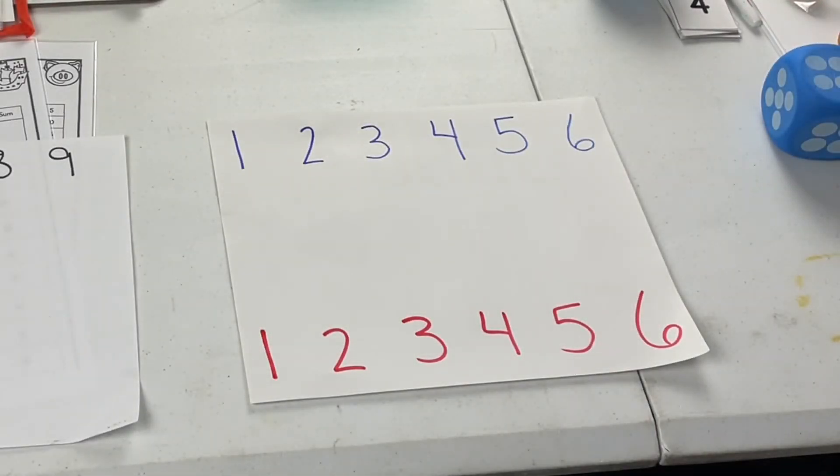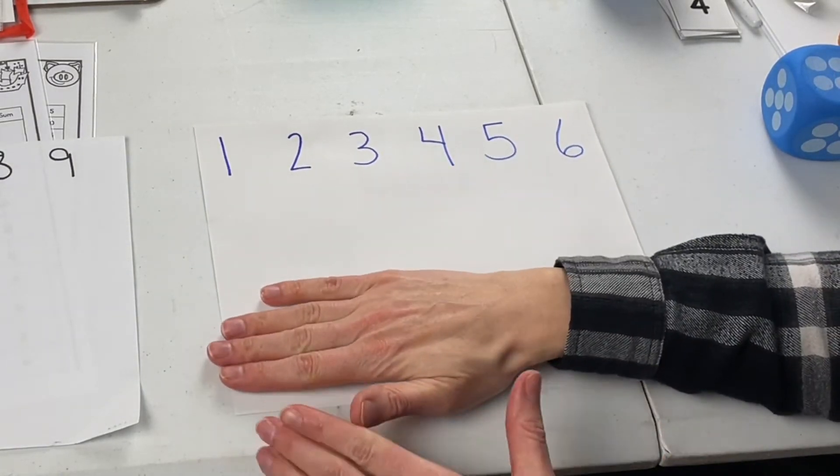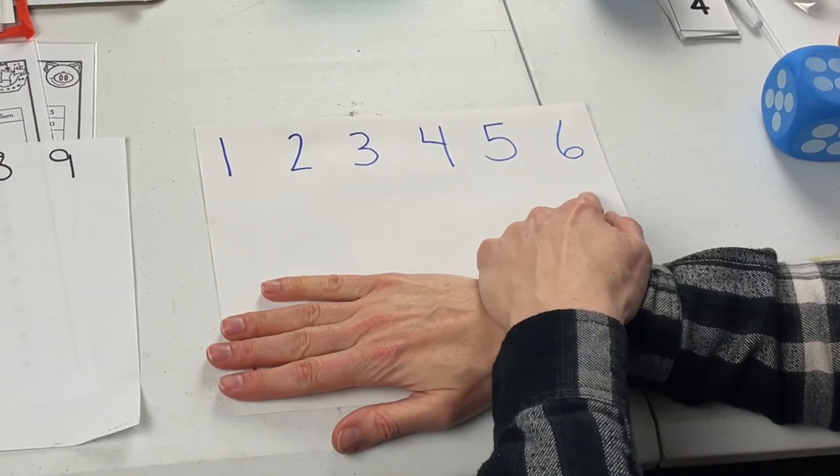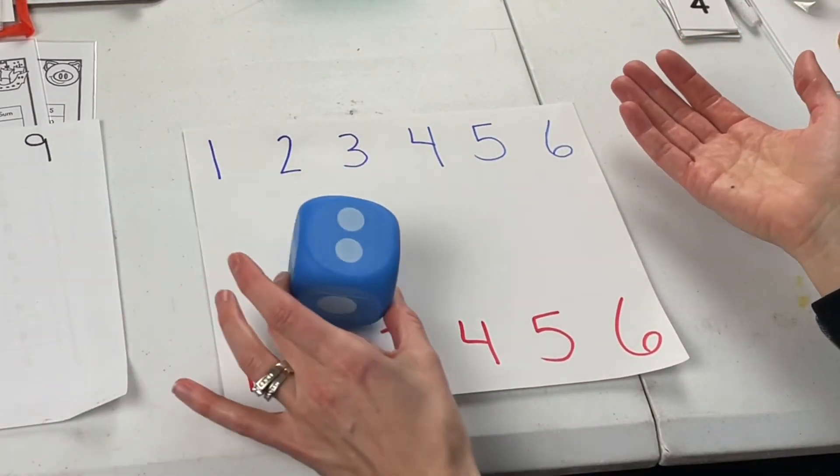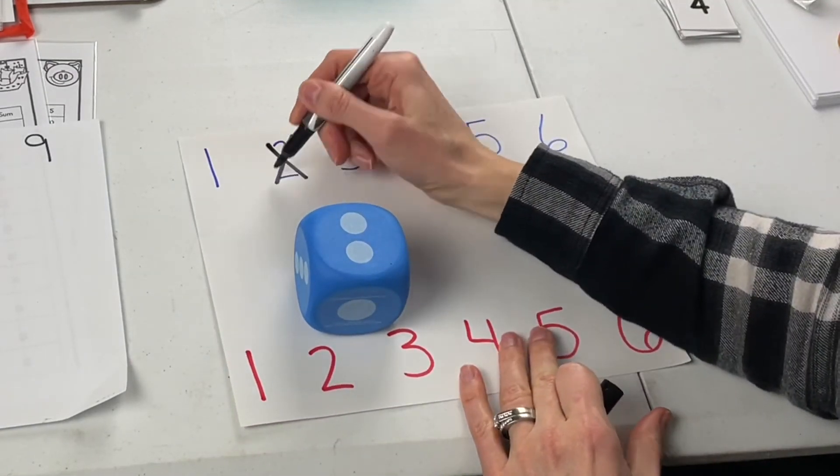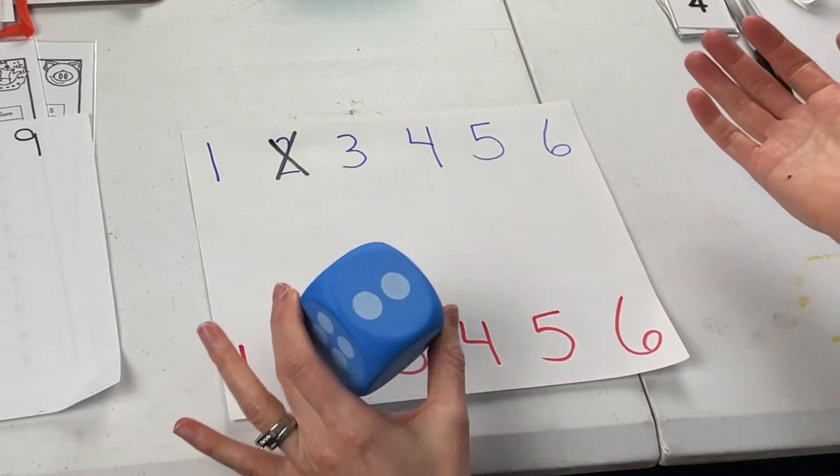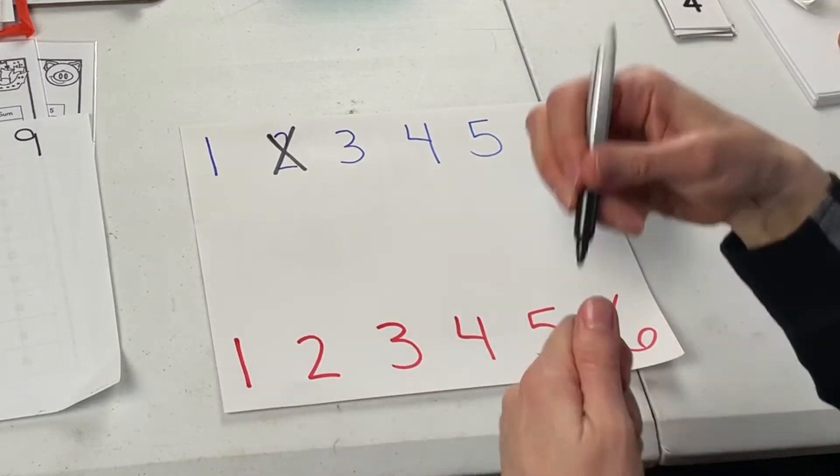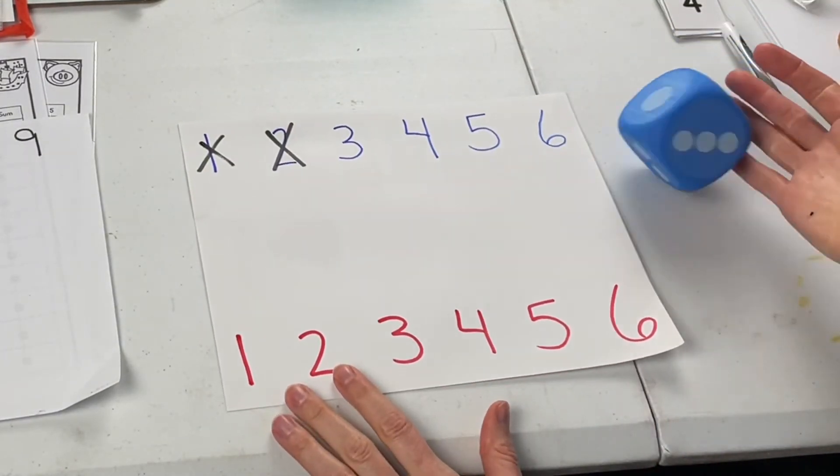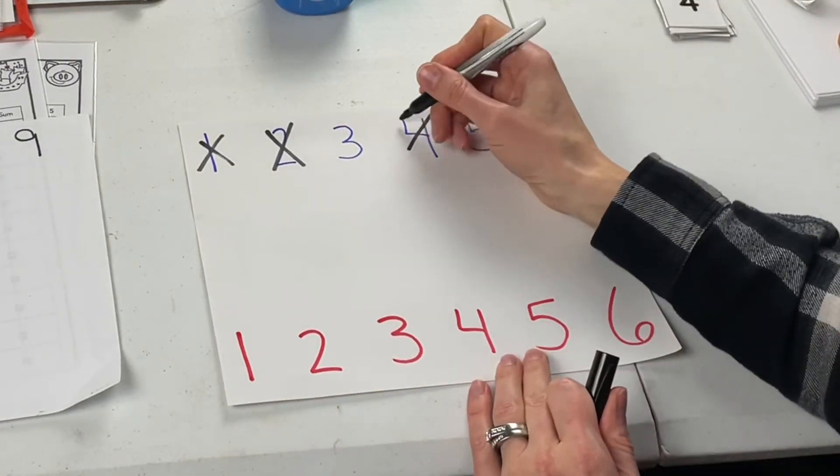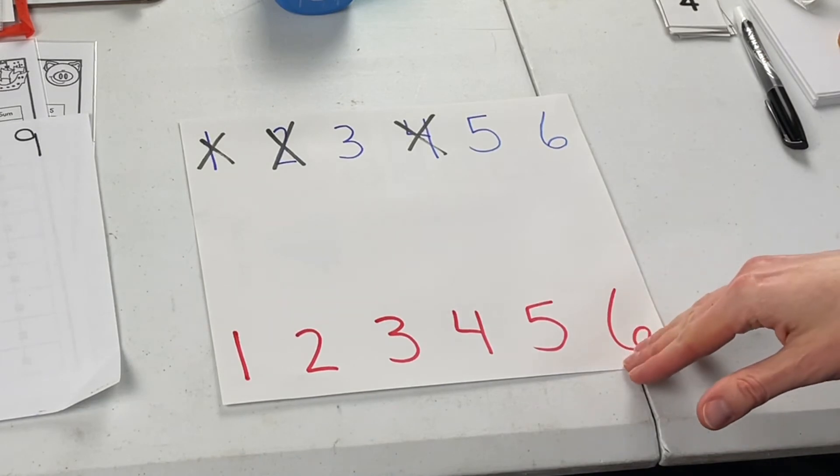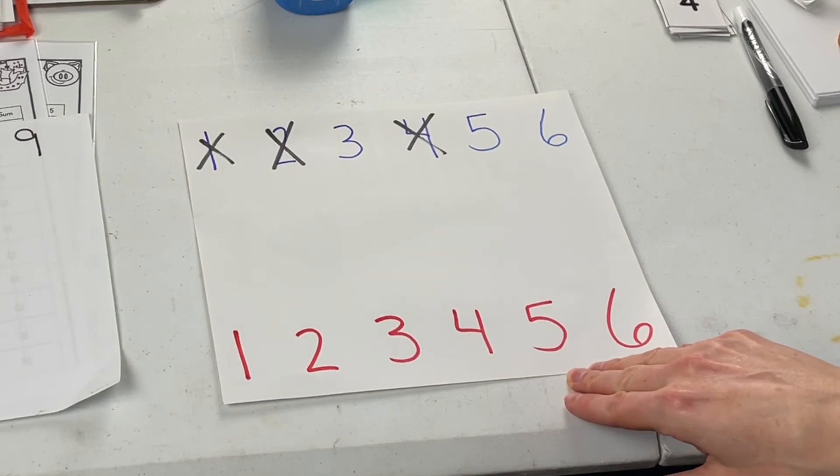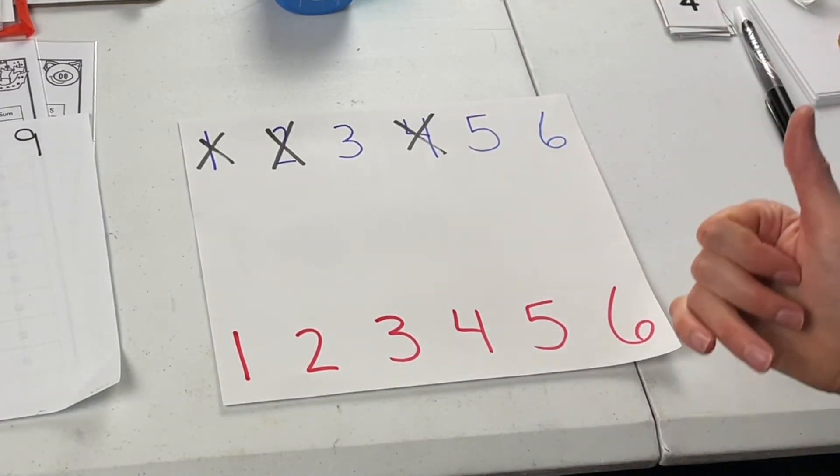Game called knockout. Now this has some different variations. This is the way that we played in the classroom. I know there's different ways to play it. If you want to just do one player, you just need to write down one through six on a piece of paper. Then they will roll. So two, so then you just cross out your number two and roll again. Oh I already got two, so I've got to roll again. One. So the idea is to knock out all your numbers. This one could also be played with a partner. You would have them both have their one through six numbers and then they take turns trying to knock their numbers out. The first one to knock them all out wins. If they roll something they've already gotten, they lose that turn. It would go to the next person.